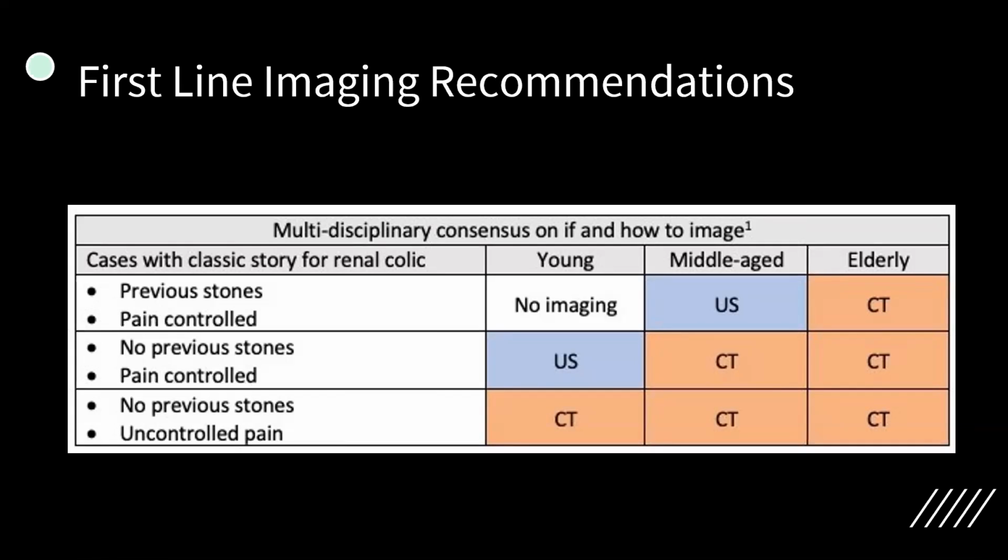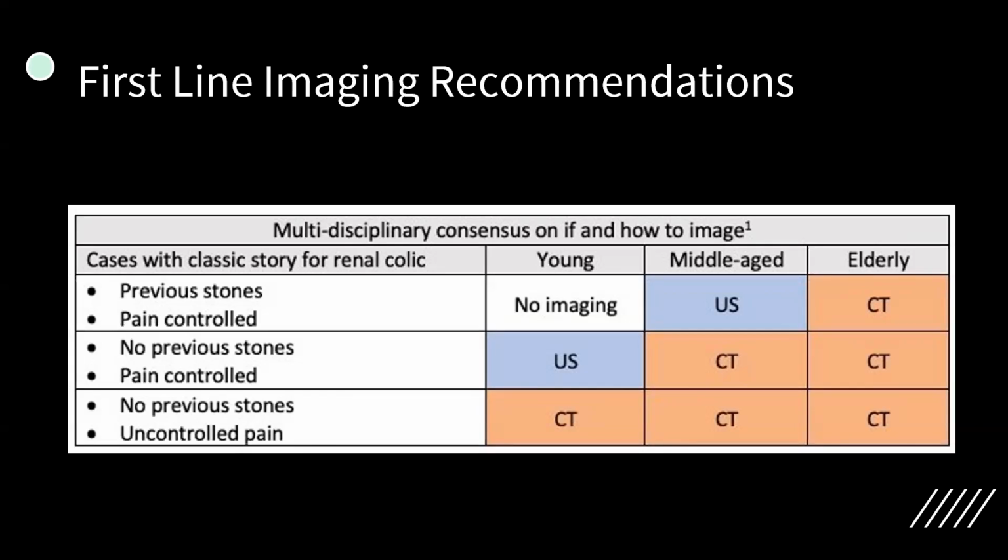And then as we get to more middle-aged people, if they've had a history and their pain's controlled and it's classic, you can also just use ultrasound. But as we get up into the elderly people, they make it nice and simple. An old person with belly pain, flank pain, differential is broad. These people, we should probably just CT because there's a higher likelihood we're going to catch one of those other diagnoses. I'll just share a couple vignettes of cases to say what the consensus were, just so you guys can get a sense.